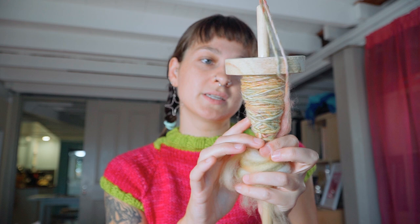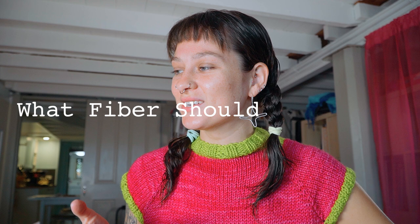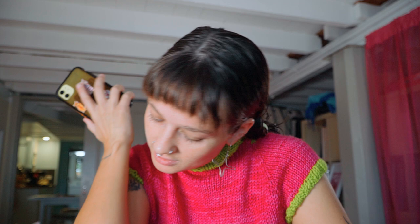In comparison to my last spin, this one I'm working with is from a batt. I've ripped apart the batt into all the little pieces to spin from and it's so easy to draft. From the research I've done as a beginner with spinning, you should choose fibers like Corriedale or Shetland - they're really good beginner fibers. I've heard a lot of people say don't do merino or silk - and I didn't know what I was buying. This is merino viscose silk.